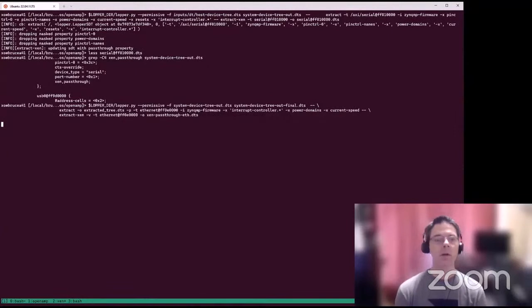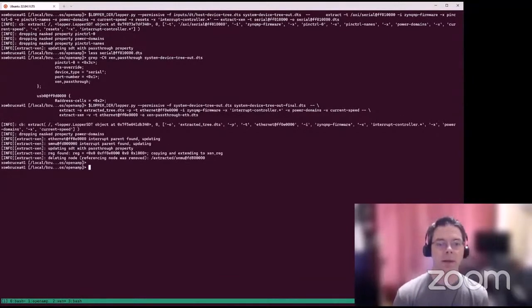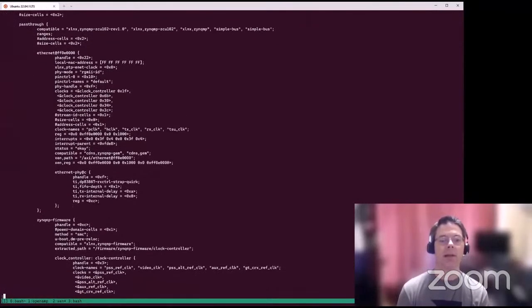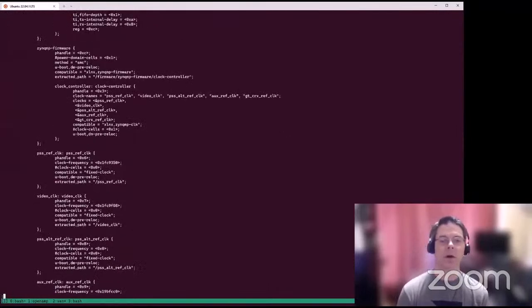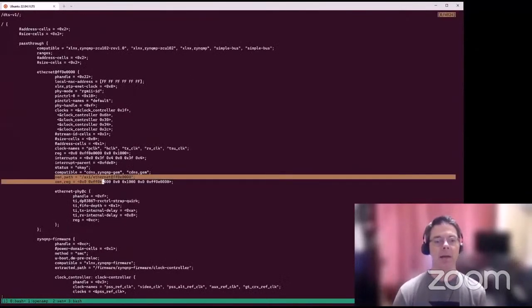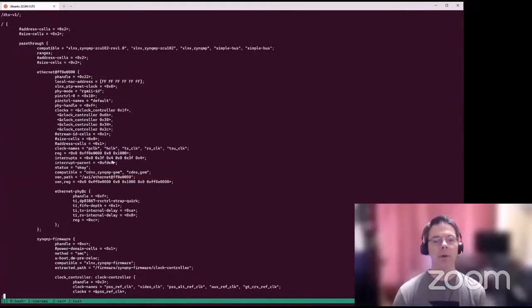So when we run this command, it should eventually run. There we go. So you see that we found the Ethernet device. We did the same thing, interrupt parents. We modified things, and we now have we wrote out something called xen-pass-through-eth.dts in this file. And again, it's very similar. It has different properties, different firmware nodes, different clocks potentially, but it has the same set of Xen properties. It has the same virtual interrupt controller.